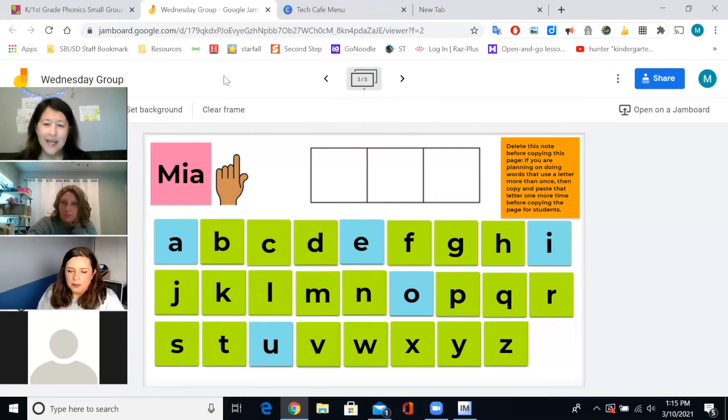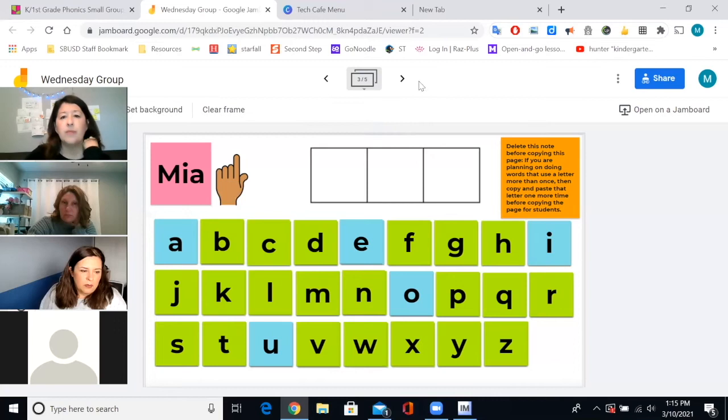And then in terms of tips, because again, they're kinder, I made sure that on the very first day, before I shared the Jamboard, I did go over how to change the frames until they found their page. I shared my screen and I did all the teaching with them first. And then I sent the link to them. And again, the first time a parent was there, they were able to help them through it.